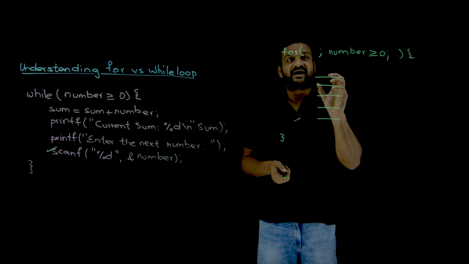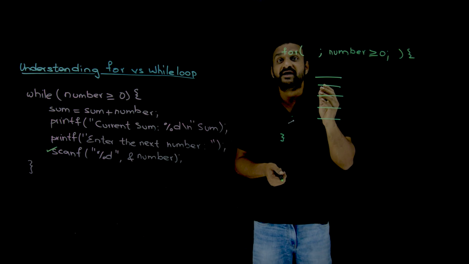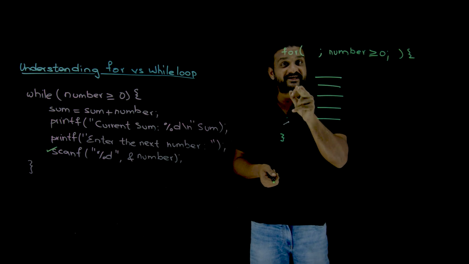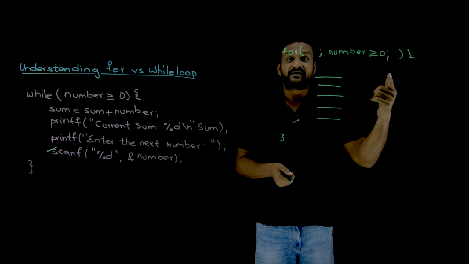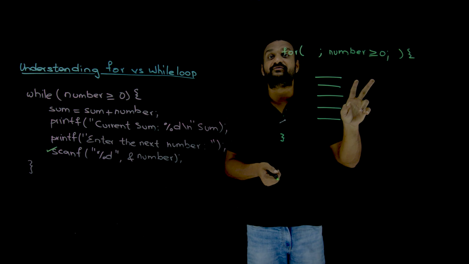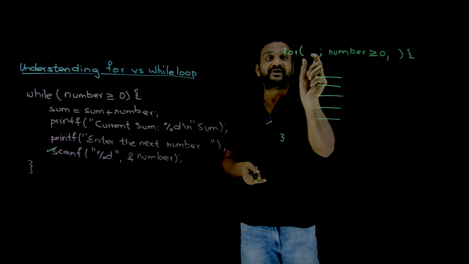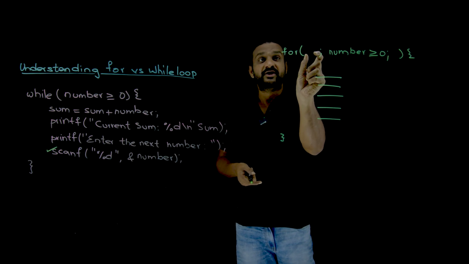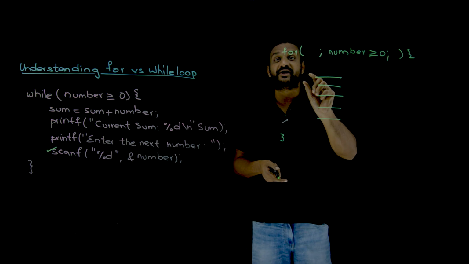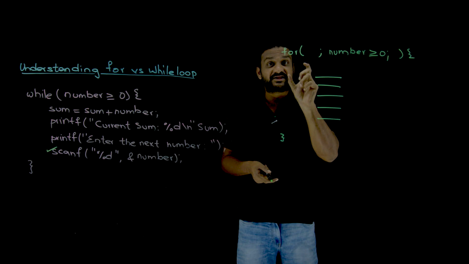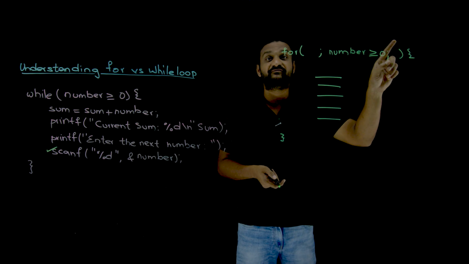Now, what is missing here? As we know, a for statement is going to have three parts: the initialization part, the conditional part and the incrementation part. But can we avoid those statements? Yes, we can avoid the statements based upon the requirement. In our case, we don't need the initialization to be done in this for loop, so I have avoided that initialization statement. The very important point that you need to understand is that the statements in the for loop can be avoided. It is not mandatory to provide all the statements in every case.